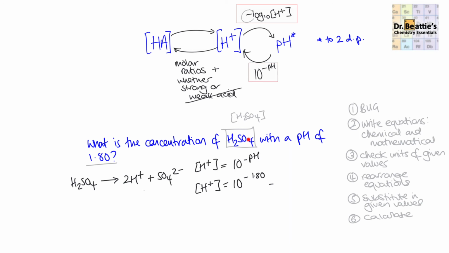We've been asked to work out the concentration of the sulfuric acid that was used. And so, in order to calculate this, we need to look at the ratios that are in our chemical equation. We know it's a 2 to 1. We've just worked out that the concentration of H+ is 0.016. To go from 2 to 1, then obviously you divide that by 2. So we do the same operation to our concentration of H+ ions.